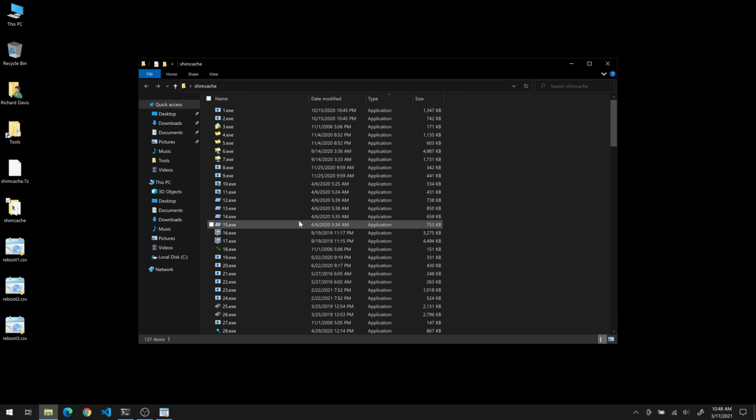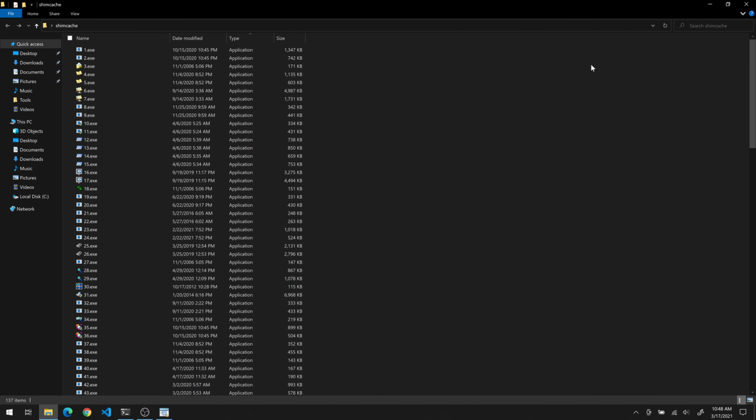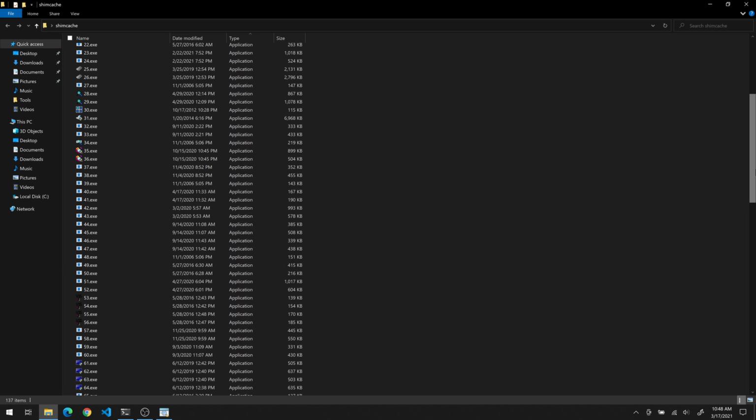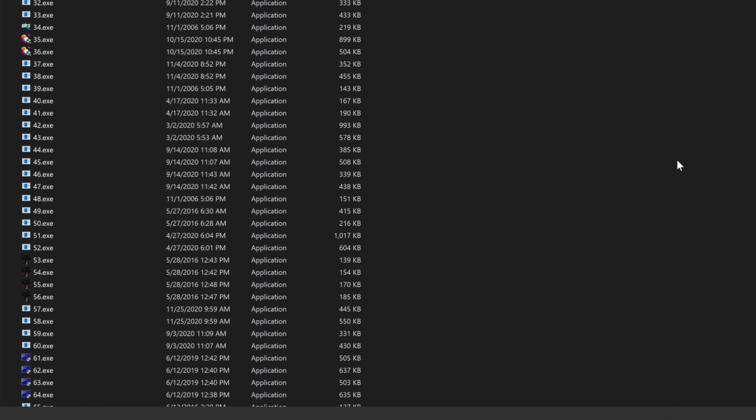All right, let's continue to experiment. Back to the folder again. This time I'm going to maximize it and randomly scroll down a bit. In fact, I'm going to scroll down and stop halfway in between a file name. So let's stop right here. And as you will see, we clearly see 64.exe, and then right below it, we see part of 65.exe. Now the question becomes, are we going to see 65.exe? Will we also see 66.exe? Not entirely sure, so you know what happens next. Let's reboot, run it again, and see what happens.